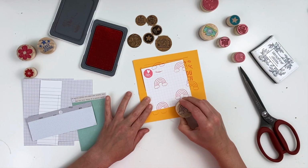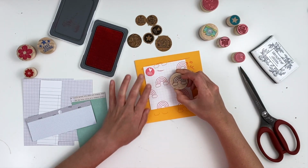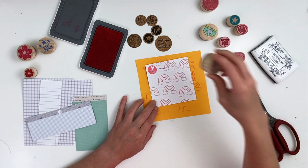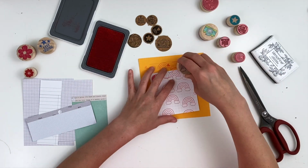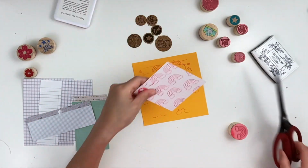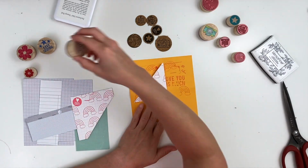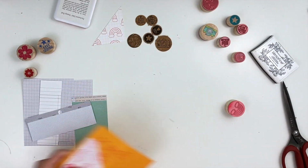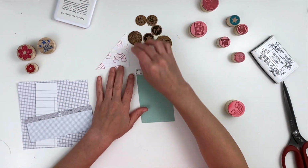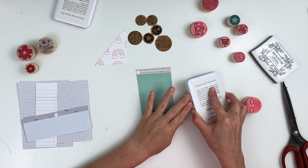And the ink that I'm using is called Blossom by Close to My Heart. Now, unfortunately, it looks like they discontinued this color, but they do have a color that's very similar called, of course, now I forget it, Smoothie. That's what it's called, Smoothie. And I think it's probably really similar. It's a deeper pink with slight red tones. It's a really pretty pink, like a bubblegum pink, but maybe a little bit darker.